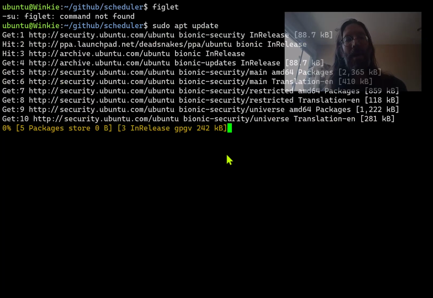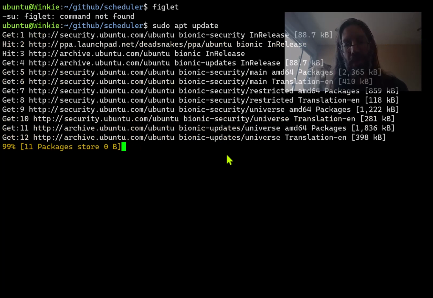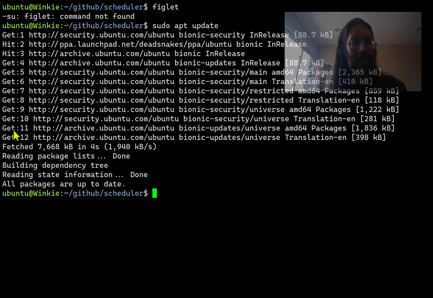It's just good habit. No matter how many times you've done it recently, it's always good to do a sudo apt update before doing a sudo apt install. See, I was working on this just yesterday, and all packages are up to date, but there's definitely been updates of things in the database. So it's nice to do this beforehand, because if you're going to fetch packages, you want to fetch the most recent version of a package.